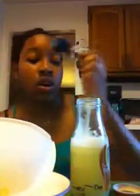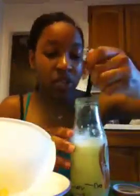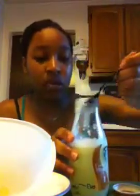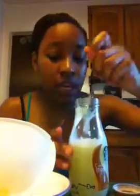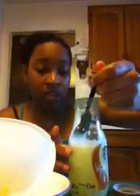What I like to do when I mix things is on the bottle or somewhere where you won't forget it, I like to mix or put down the ingredients and about how much I used. I didn't do that for the liquid, the dry portion, because honestly I think the mixture of how much I'll do for anything dry will be relative to the time.